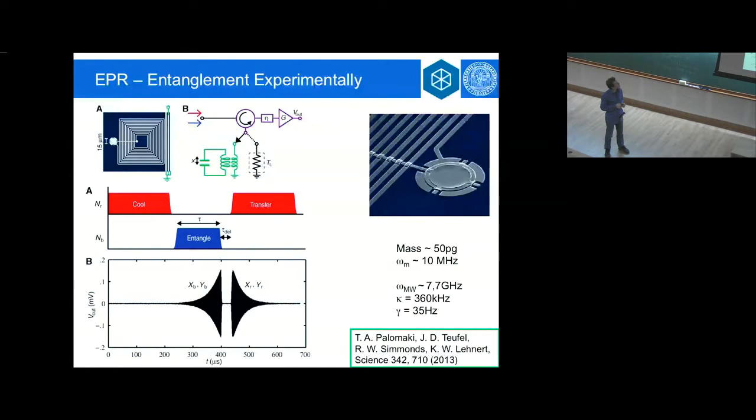And so what they did, they used this kind of system. They can send in some microwave beams. It's the two modes, the red and the blue pulse I was talking about. Here you have this LC circuit you saw this morning, and one can also connect it to some thermal source, which is just there to calibrate the detection. There comes the cooling pulse, so one cools the system to the ground state. This is something they can do.